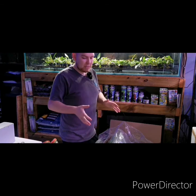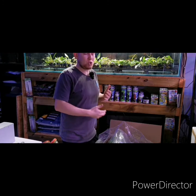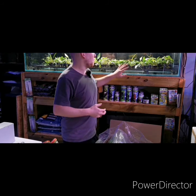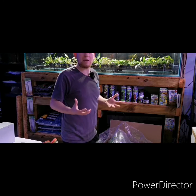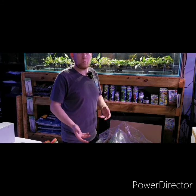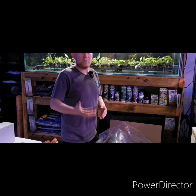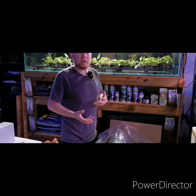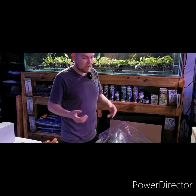So it means that whilst the plants are being shipped, they do get quite cold. So it's just one less stress, one less thing for them to go through. If they're cold and we can warm them up and place them back into an environment that they were kind of used to before, we find that helps them to bounce back pretty quickly. If we were to submerge them straight away, when obviously we would let them warm up first anyway, they're going to transition to being underwater, and most of the time that does cause old leaves to die off, and then obviously new leaves will regrow. But we just find that it works well.